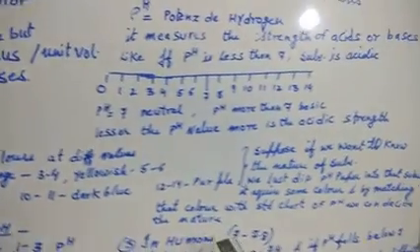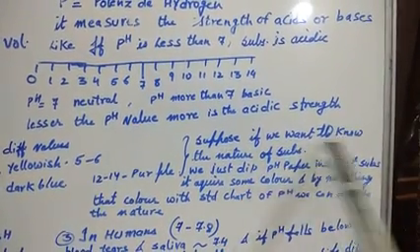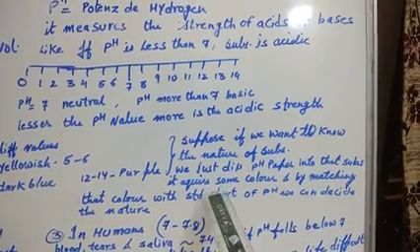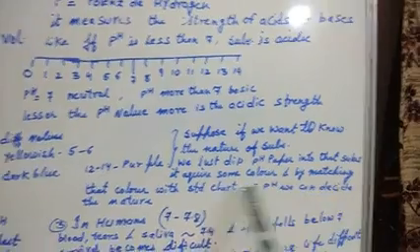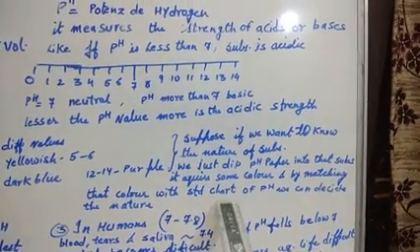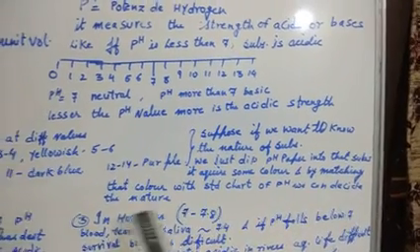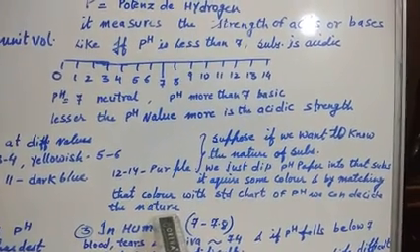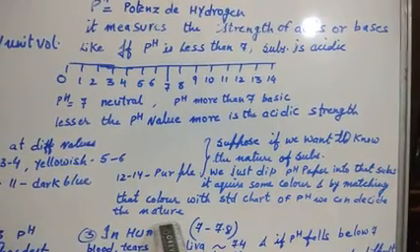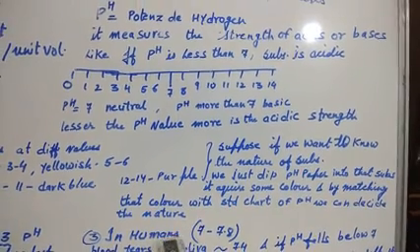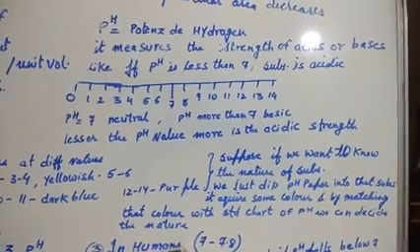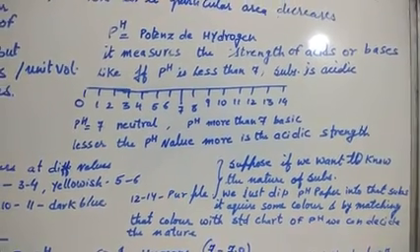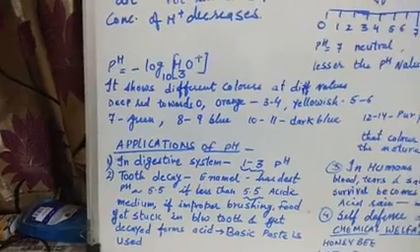Here I have written the method also, students, that suppose if we want to know the nature of a substance, we just dip pH paper into that substance. It acquires some color, and by matching that color with the standard chart of pH, we can decide the nature of the substance or the strength of acid or base. What is the extent of acidic nature? What is the extent of basic nature? In this way, students, pH works. Only the pH decides the acidic and basic strength of a substance. Okay, students?